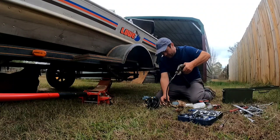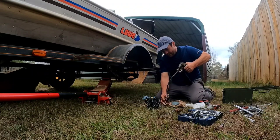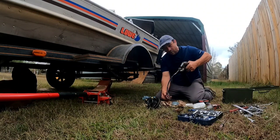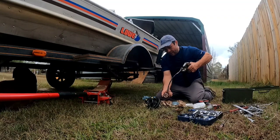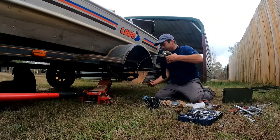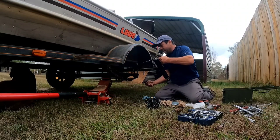I'm not a mechanic, y'all, so if y'all got an opinion, it ain't gonna do me no good, because I'm gonna have it all put together by the time y'all give me y'all's opinion on it. So y'all just bear with me. I have no idea what I'm doing.